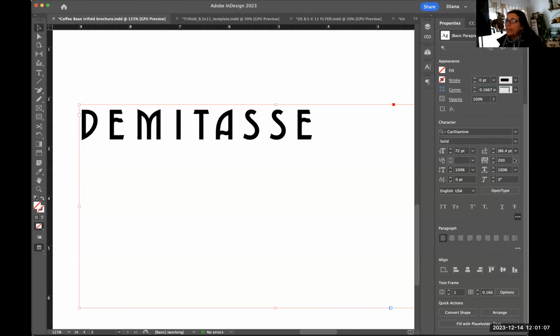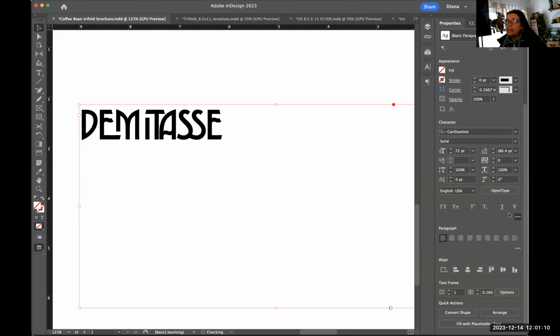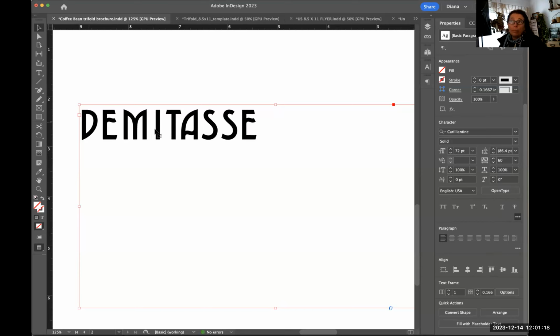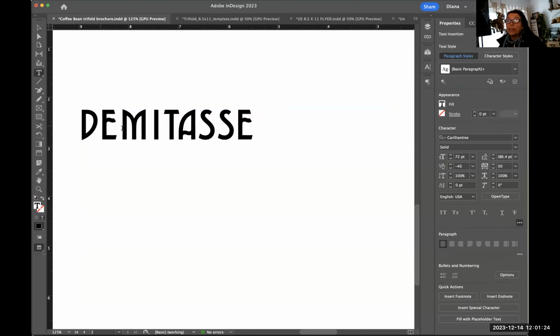So it's not for individual letters. If I go back to 0, then maybe I just want to add a little bit of space, so I'm going to go this way and add just a little bit of space between them. And then maybe because of what I did before, I might want to put my cursor in between these and refix the spaces. So maybe now I'm going to take away some space between some of these and add some space.